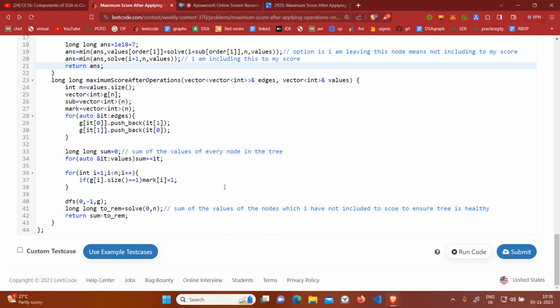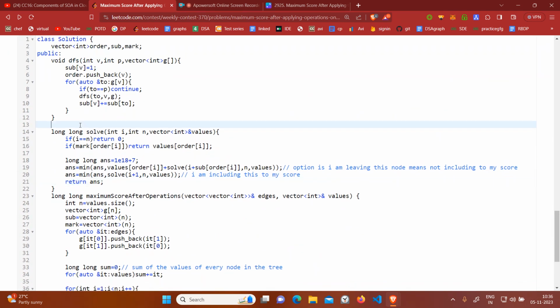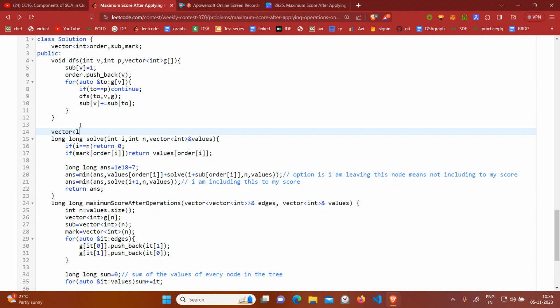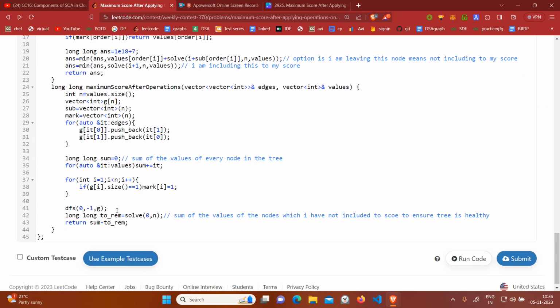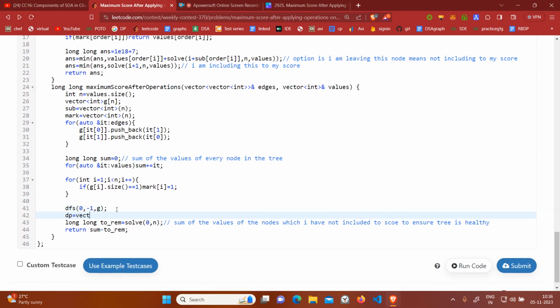So obviously this would not pass because I have not memoized it. Let's just memoize it. long dp, then dp is equal to vector long n comma minus 1.